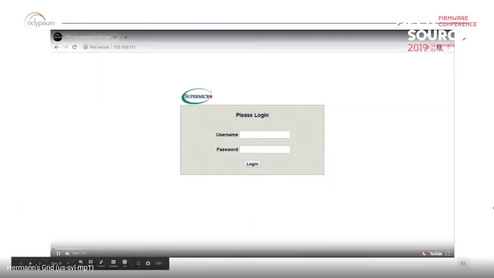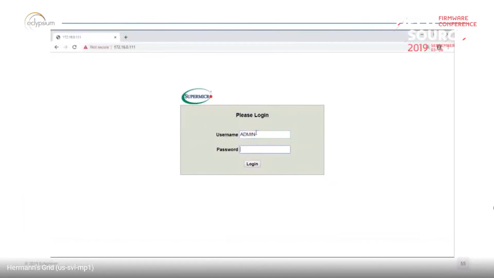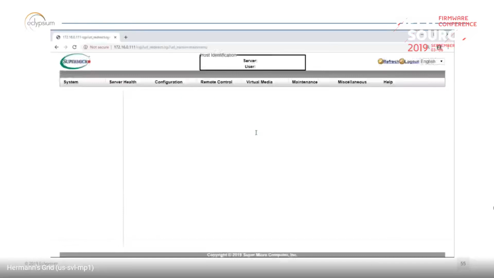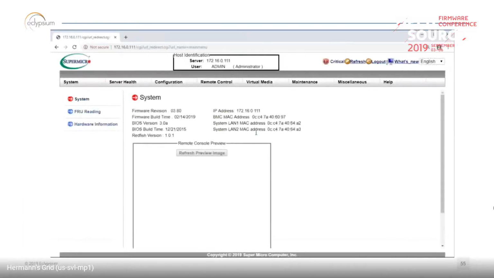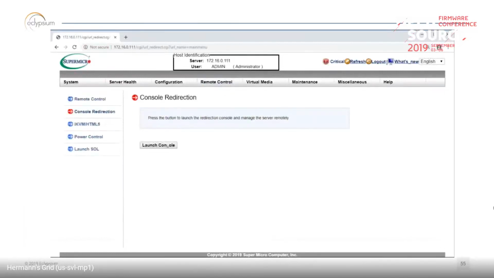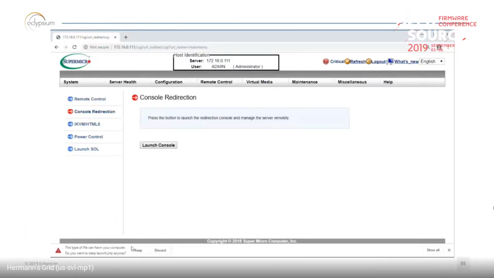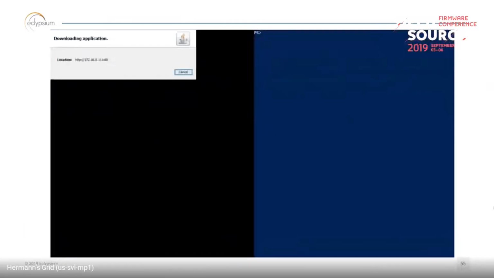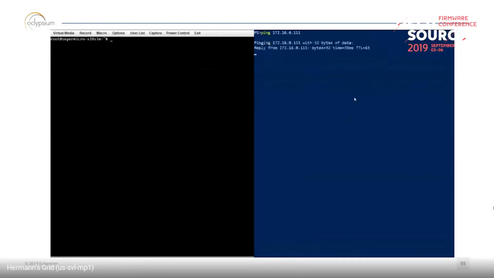If you can't see this clearly enough, it's available online as well. So here I am logging in to the interface. Yes, it's the default credentials, but imagine it wasn't. I'll go over here and fire up the IKVM. So on the left, we see the actual IKVM application starting. Now I'm logged in as root on this machine. This is just for convenience's sake, right? It could be anything. And on the right-hand side, I'm on my Windows laptop in PowerShell.